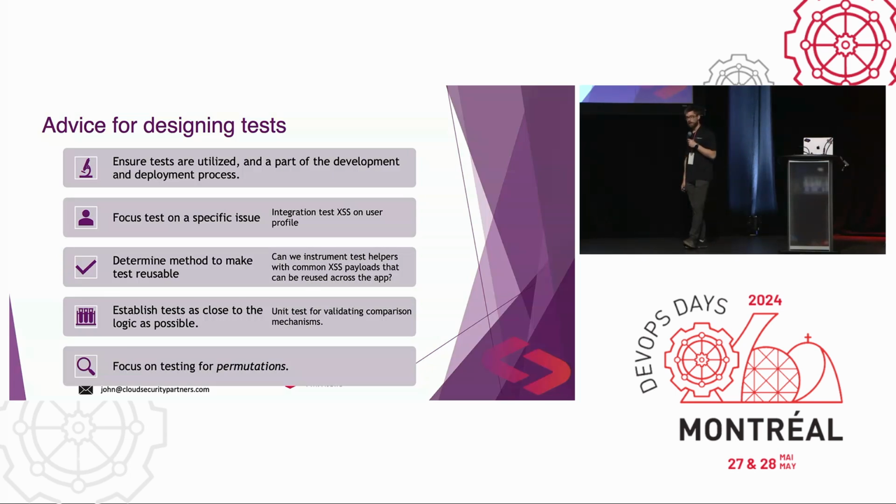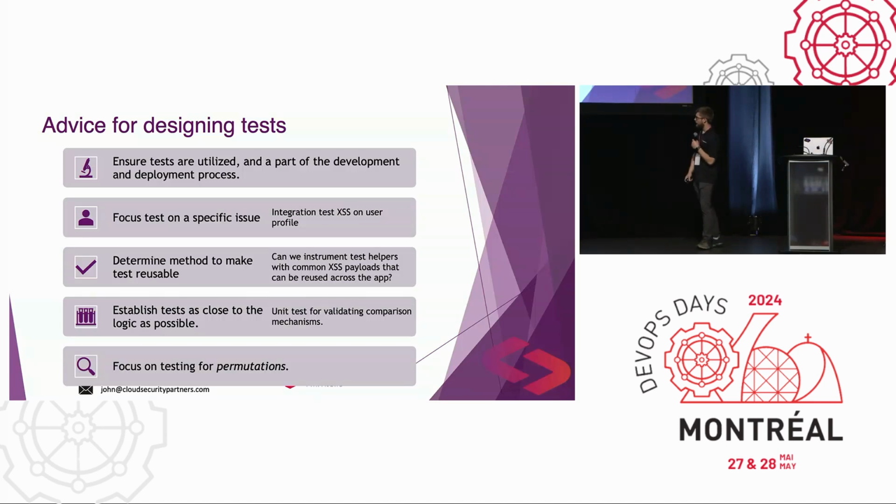Establish tests as close to the logic as possible. This is important when you're dealing with things like file upload operations, or in particular when you're doing any sort of C or C++ native development, with memory and race conditions being an actual issue. Then you want to write the test as close as possible to the logic.